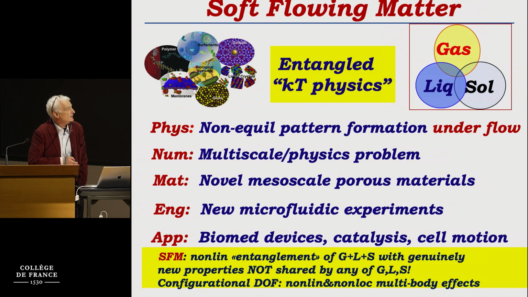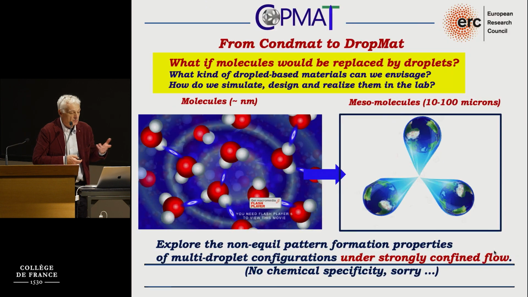So basically, the idea was just to see what we can contribute to the understanding of these new states of matter, and in a sort of jesting mode, I should be embarrassed here because I heard a lot of chemical details, but we were interested in replacing molecules with droplets, which of course is a sort of provoking statement. The question being, nevertheless, and this is serious, what can we think in terms of new materials based on the non-equilibrium assembly properties of droplets? So there is zero chemical specificity, and again, I apologize.